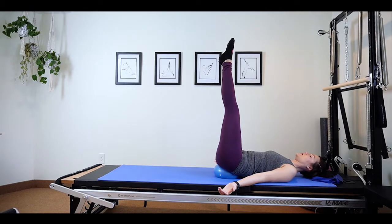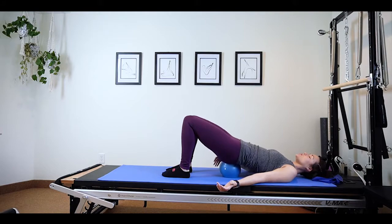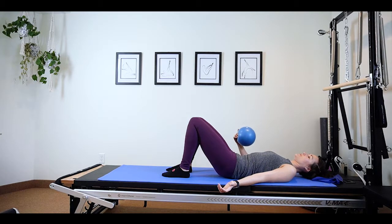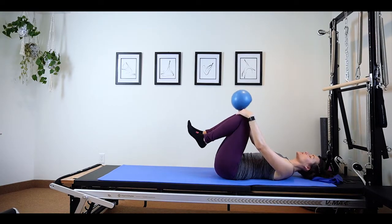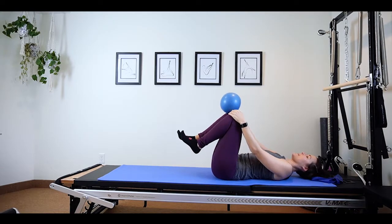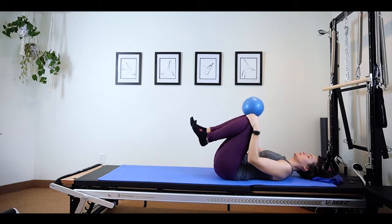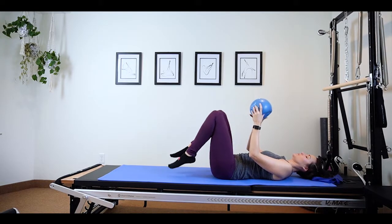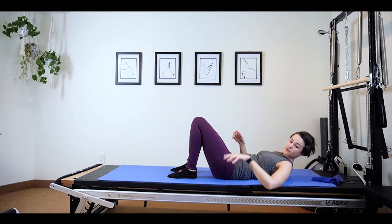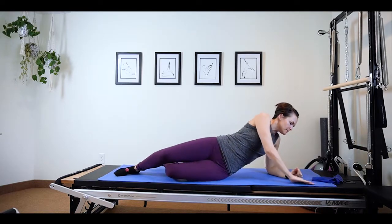And inhale. Bend your knees, place your feet flat on the mat, lift your hips, and remove whatever item you have under that sacrum. Good, you can go ahead and draw those knees into your chest and do a little rock side to side. And in the other direction. Good, and go ahead, you can set that item aside for a moment. Go ahead and roll onto your belly.